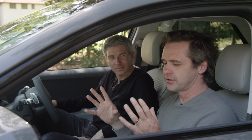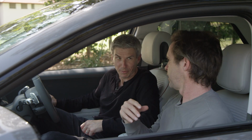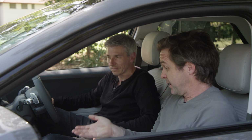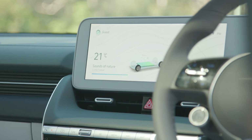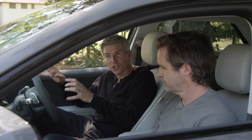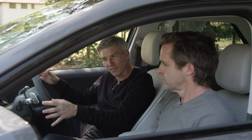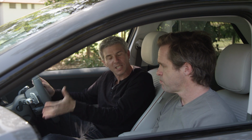It's not full on like the i3 was, with that really nice slab of wood, which is one of the best BMW interiors ever. Indeed. This is probably one of the best Hyundai interiors. It doesn't look like any other Hyundai inside that I know of. If you consider the Genesis luxury brand, something like the GV70 and GV80 SUVs, I don't think it's quite on that level of luxury, but it is still premium.